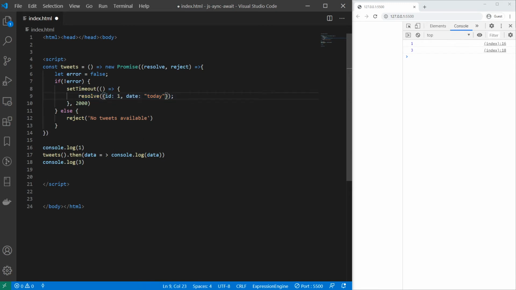Now obviously we've set a timeout of 2 seconds, so we're not expecting to get the response straight away. Previously, if we were working with synchronous code, we'd have 1, it would wait to get our response, and then it would move on and do 3, 4, 5, and so on. Now what I'm expecting is 1 and 3, but then at some point in the future, after this promise has resolved, we'll render this block of code.